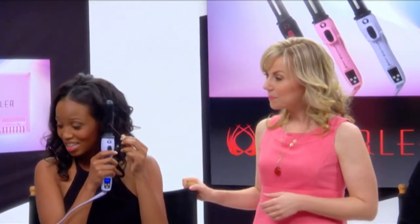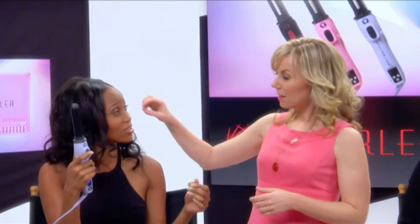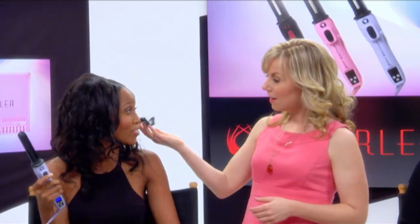I love that. But I've always struggled with the back of my hair because I can't see it, but with the barrel that goes up automatically, it just comes out perfectly. That is a great tight curl. I don't even need to see it. And this is holding all day long? All day. I did this morning, and it's still incredible. It's perfect.